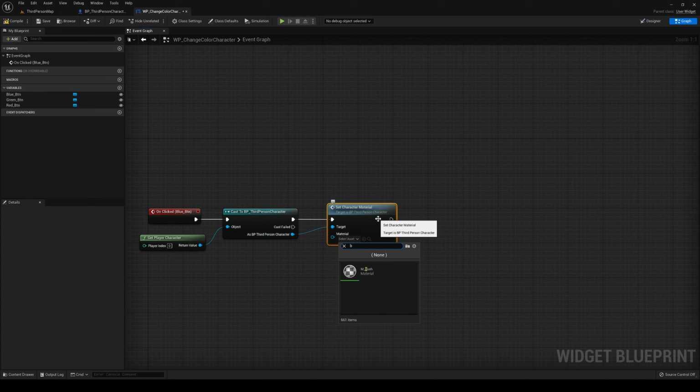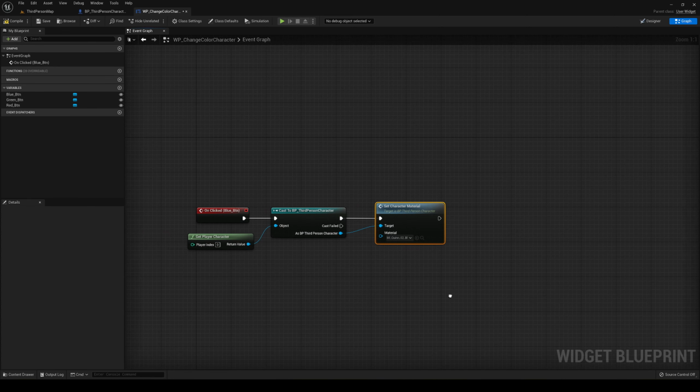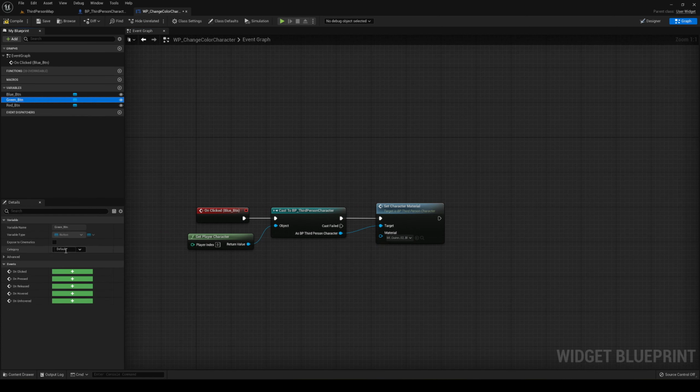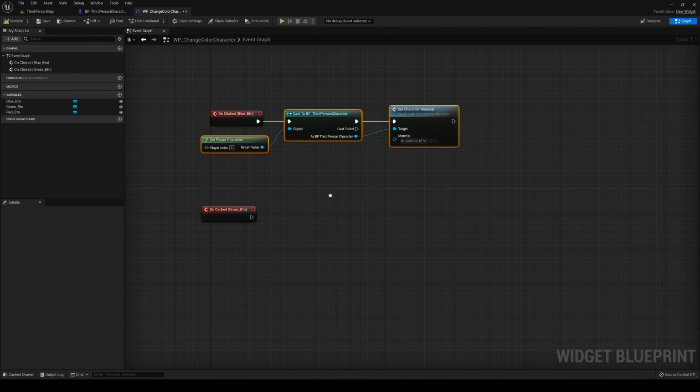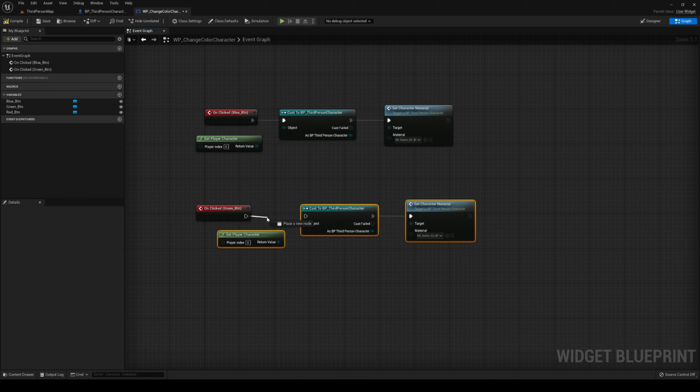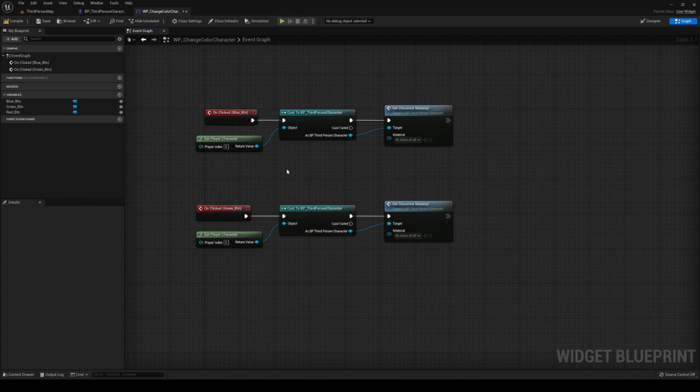So now we can search just the blue, and we have a lot of things, so let's try to find out what it is. Okay, here it is, Queen 02. There we go. So now we can go to the green one, onClicked, the same thing. I recommend just copying this, pasting it over here, plugging it in, and then we'll change this to be green, Queen green.